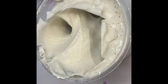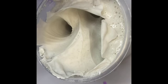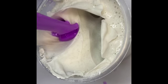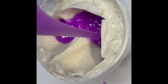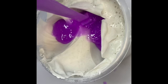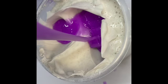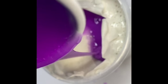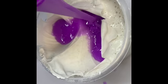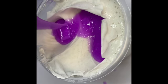Here, obviously, now I'm going ahead and pouring my mixture into this mold and making sure I get all the finger holes first. I'm not even focusing on the actual hand part. I'm mainly focusing on the finger holes. And you want to pour it and get as much as you can out.